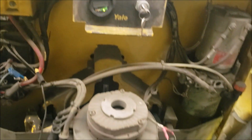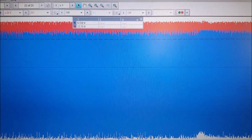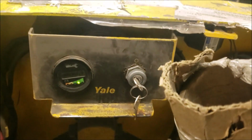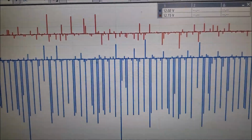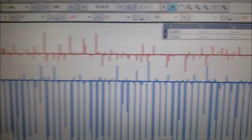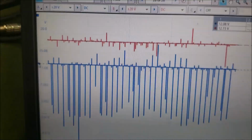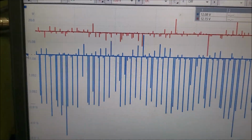I can hear it. It's running. Let's wait for another frame. And then off. You can hear it clicking, so that releases the brakes. And of course I don't have any code, but it stayed at almost battery voltage, which is 12.8. So it should never reach the voltage from the battery. My thinking is, if it reaches voltage from the battery, that means to say that the capacitor already shorted.